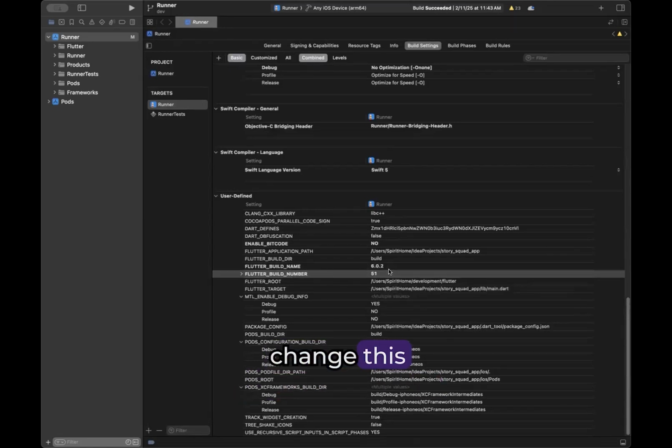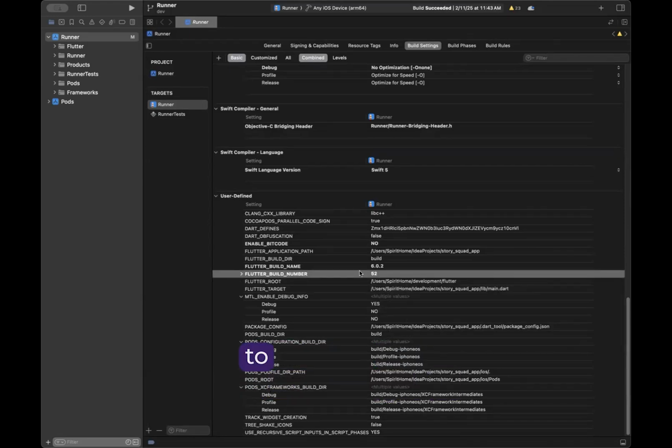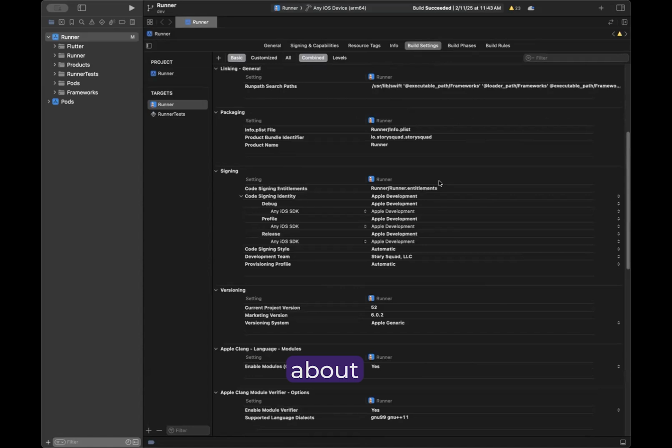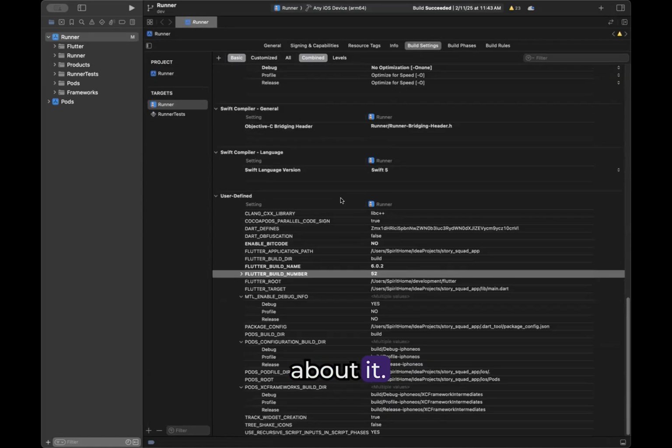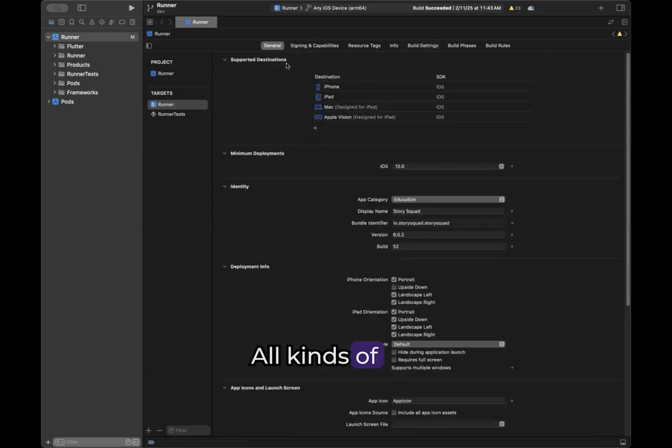Normally you don't have to change this in two places, but due to the fact that we're deploying to both Android and Apple, it picks up this version, and if they're not in sync, it'll complain about it. Anyway, I think it's picking up this from the Android settings for these versions. All kinds of fun little details.